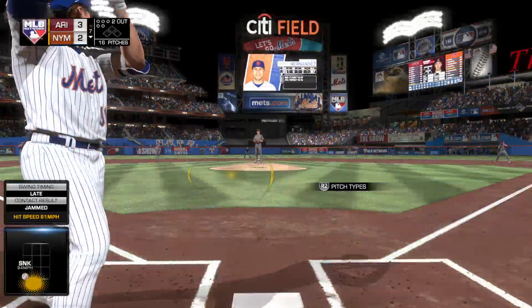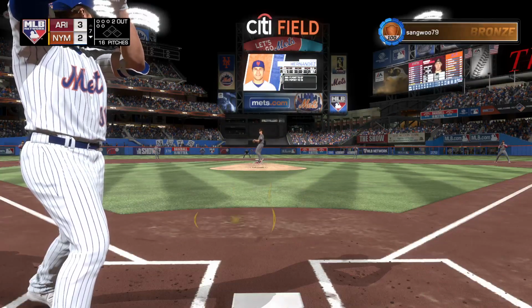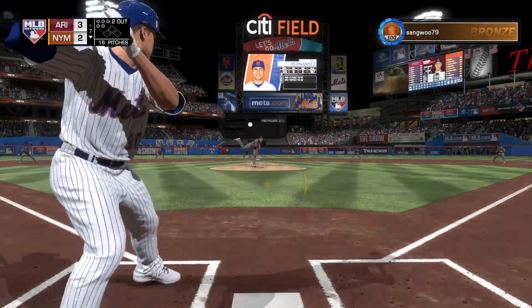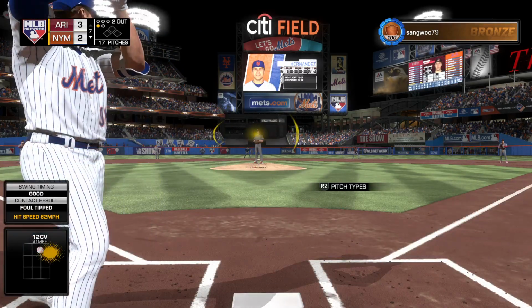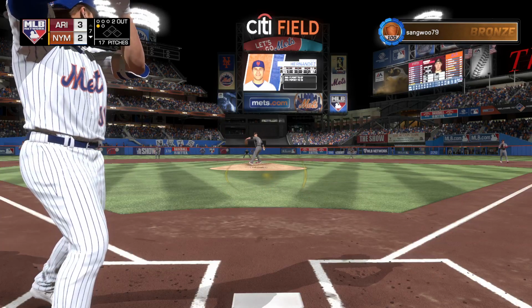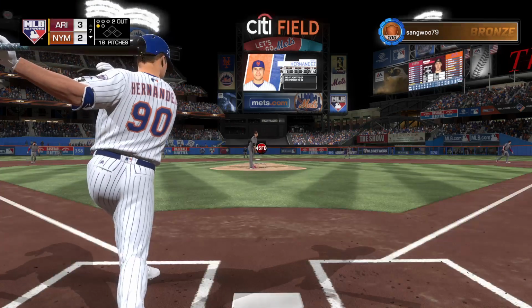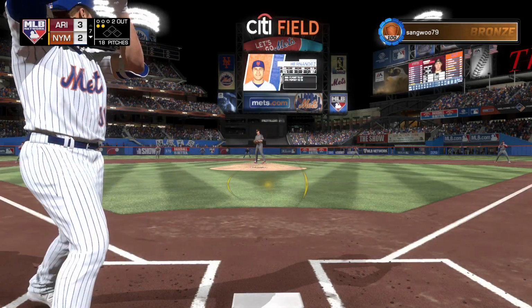Now batting, ready for another chance? Kike Hernandez. Third trip to the plate for him here tonight, 0 for 2 at this point. And that's swung on and fouled straight back. The windup and the 0-1. And this ball's heading for the seats down the right side as the count will move to 0-2 now.